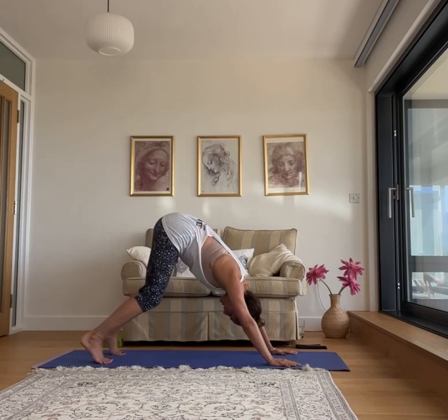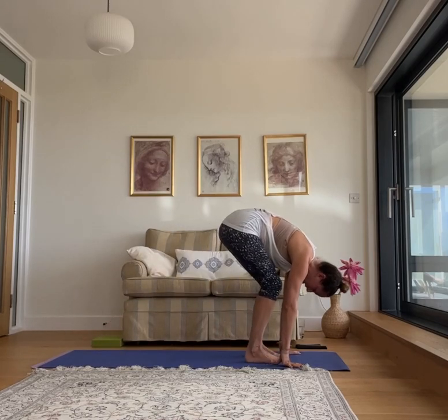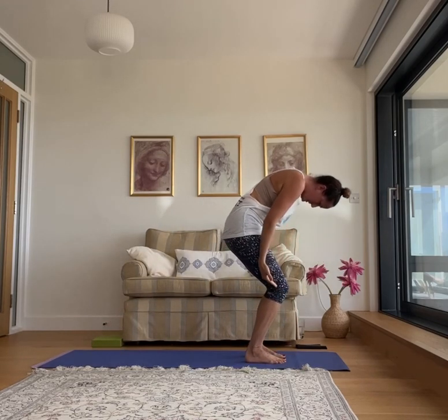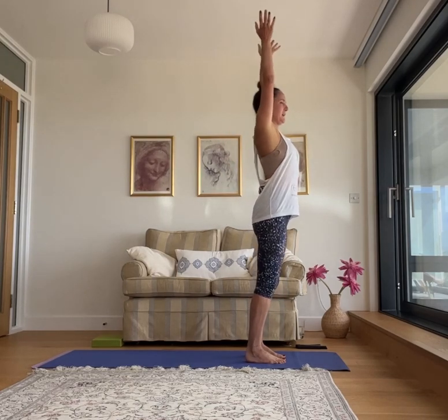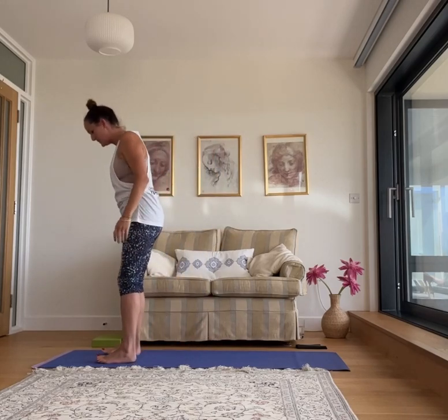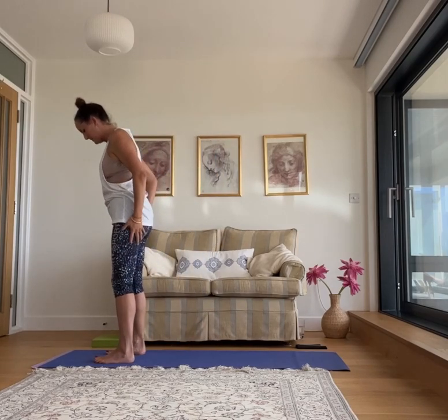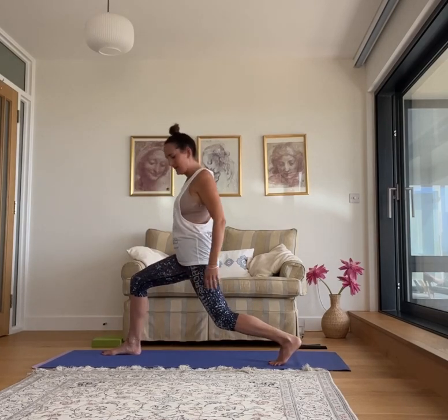Bending one knee, then the other. Walking, stepping, or jumping the feet back to the hands. Bending your knees, reverse swan dive. And come back to centre. When you're ready, we'll do the same on the other side. So again, making sure the feet hip distance apart. We're going to step that left foot back, bend that left knee.